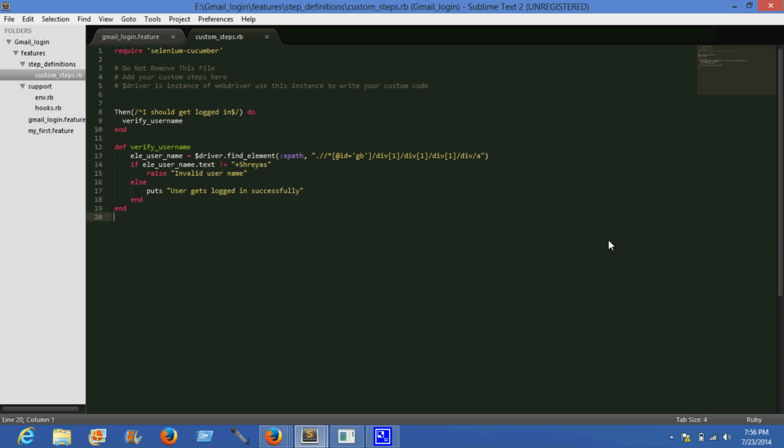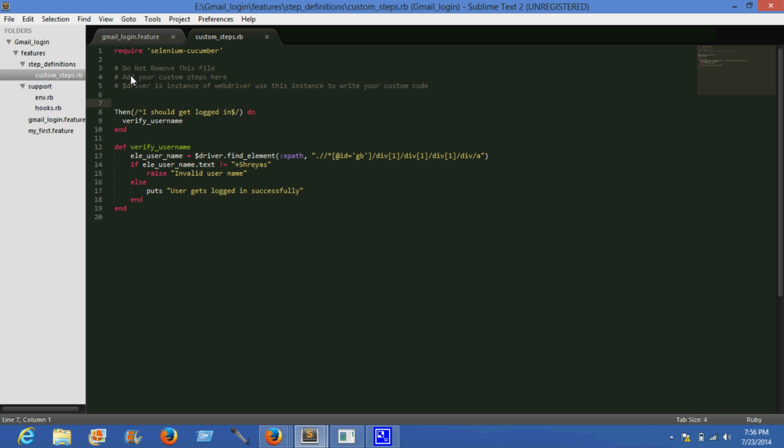Now let's look at how predefined steps will reduce your headache of writing Ruby code and implementing your custom steps. So it is better to use predefined steps in your scenarios and make your automation codeless.